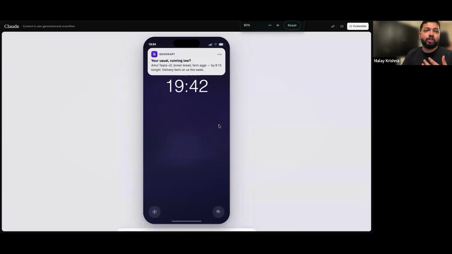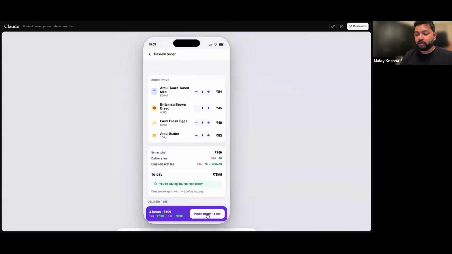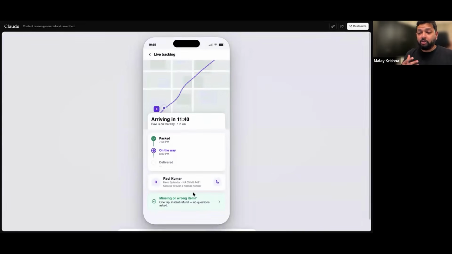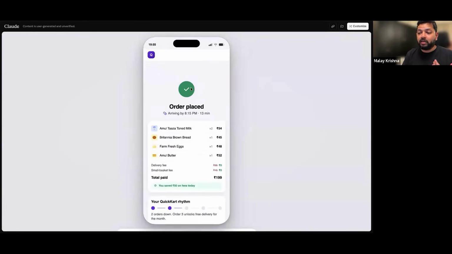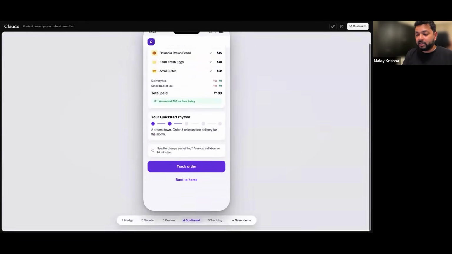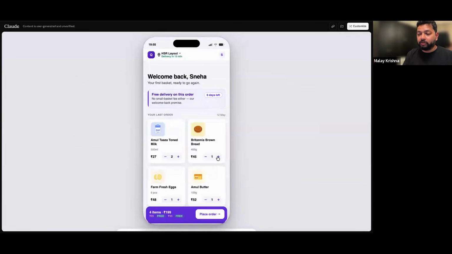I'm just going to zoom out. You can share this link with anyone, and that person can actually see it and imagine what you want to build, right? Click on this, order, place order, home, track order, everything. Your entire build, even with back buttons and interactivity and all of that baked in, right? It's not like I'm just going to reset the demo. Addition to cart is also done.